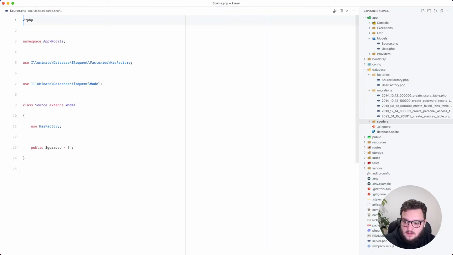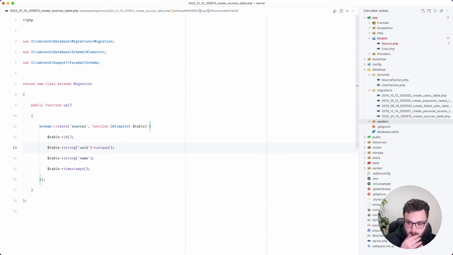And we can add this to the source model just by saying use HasUuid, and we might need to index. And this just takes care of auto-filling that UUID column. So we've got a UUID, we've got a string name, and timestamps, they are fine.